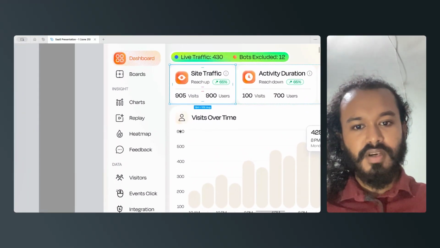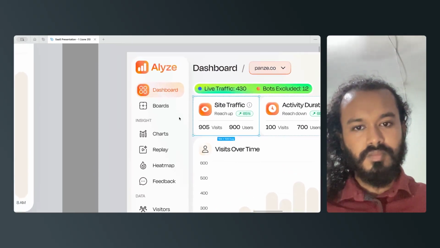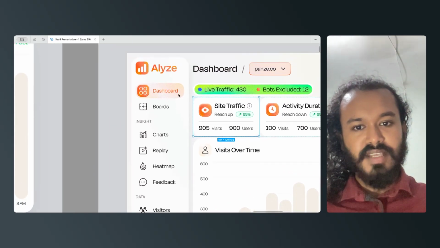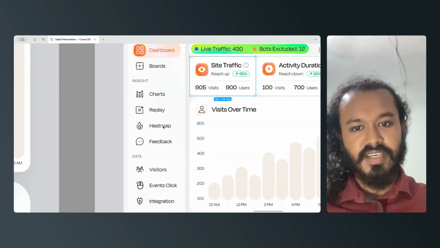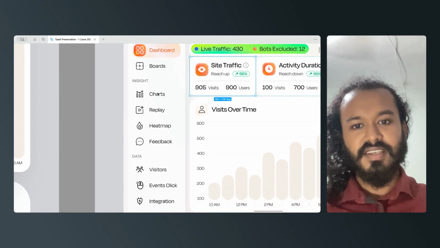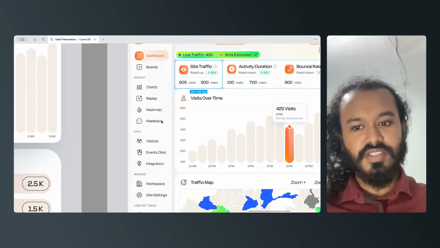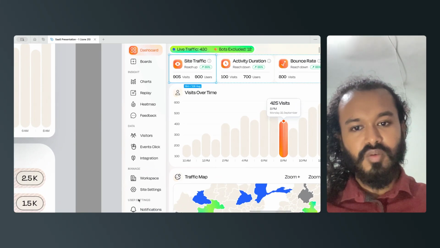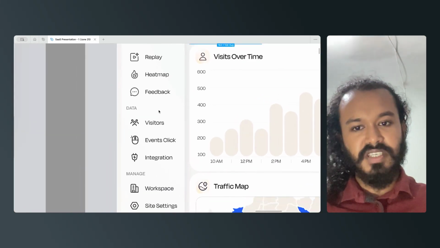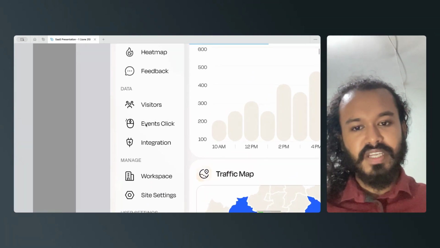So let me tell you about the sidebar. Here is the active one, dashboard, and under the category insight, here we have charts, replay, heat map view. When you get into this, there will be a heat map view. Here is visitor, and in the data category, here we have visitor, event click, or when clicking with the mouse on a button, or where the visitors are clicking.